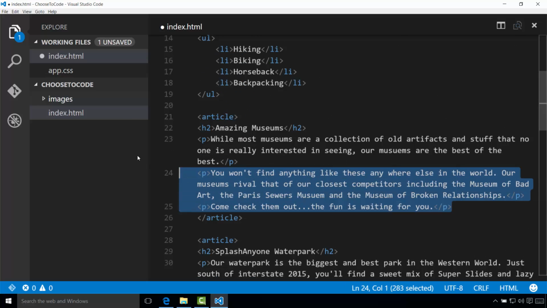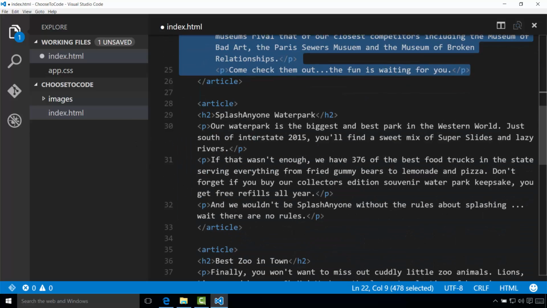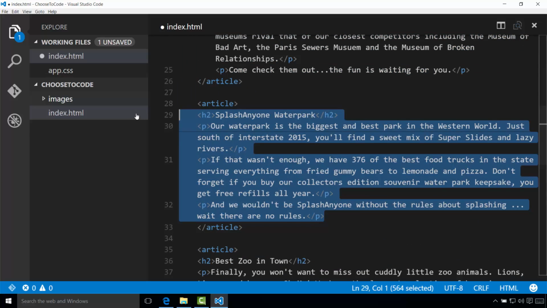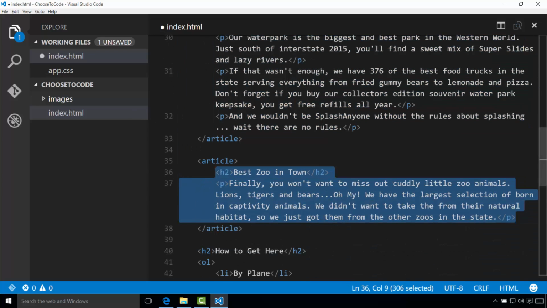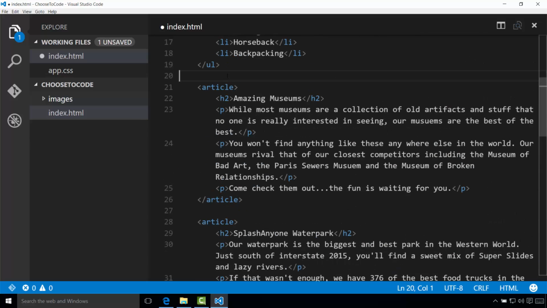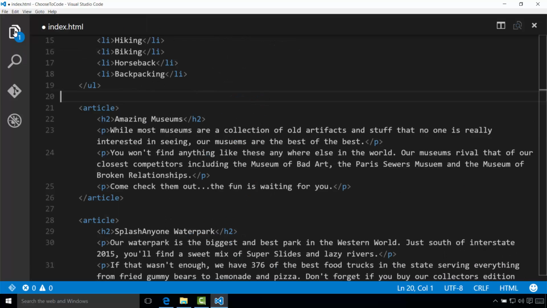Okay, and I'm going to go ahead and indent each of these as well, just so that our formatting is nice. So now we've done that too. I'm going to go ahead and click this icon up here because I want to just see code. I don't need to see the files right now.